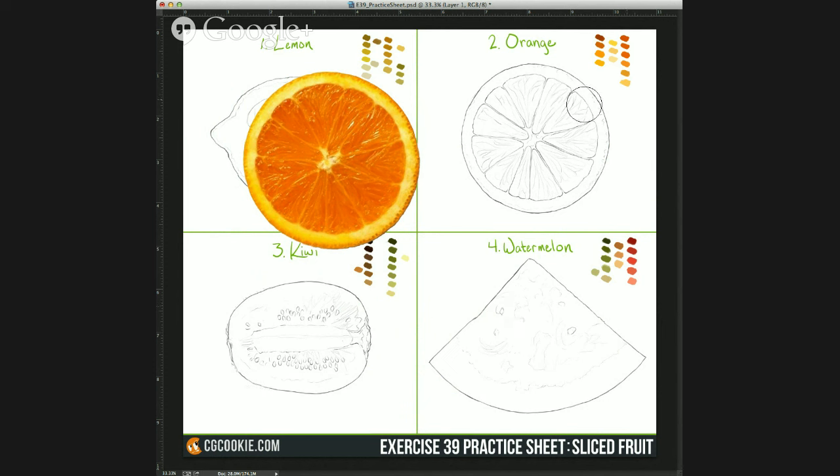First, I want a solid base to work on. I'm going to make a new layer underneath the outline layer, so when I lay a color I can still see the outline underneath. For my outline I usually work darker and build up my lights, but for this one I'm going to work with two foundation colors because the yellow and the orange are so strong — that yellow rim kind of encapsulates the orange — so I'm going to first lay down the yellow.